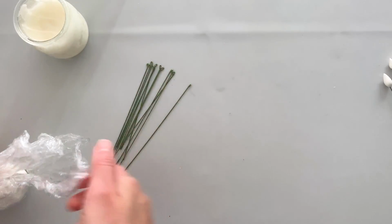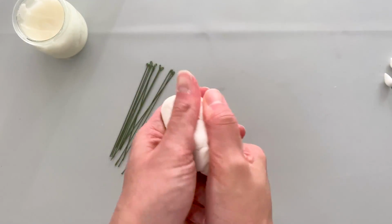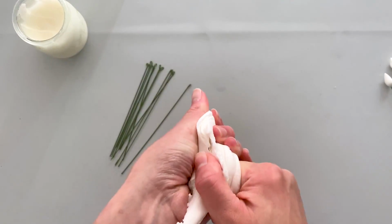Put a bit of shortening on your hands and then give your gum paste a good knead. This gum paste is cold. It's going to be really tough at first, but it will soften up really shortly.